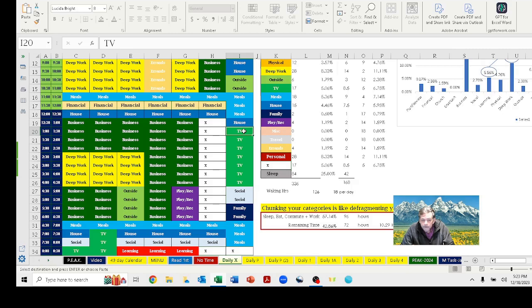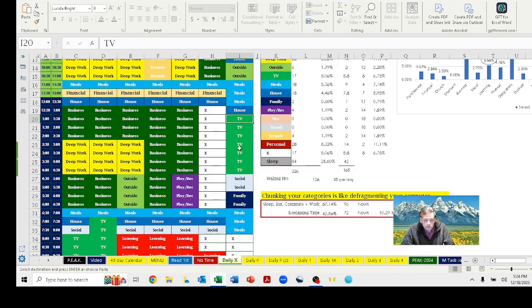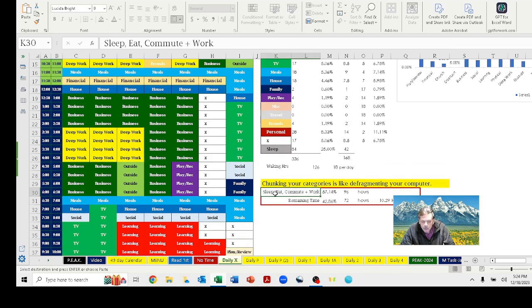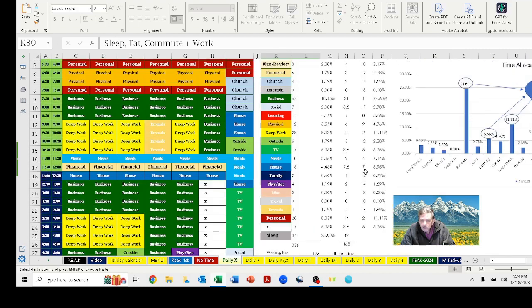And I have YouTube TV. So what I do is, if there's a golf tournament and a football game on at the same time, I just split the screen and watch them both at the same time. So you can pretty much see the rest of this, your plan and review, and we'll get to that in the Win system. So it gives me plenty of time here.